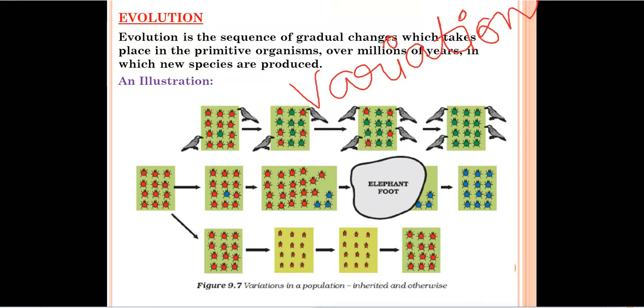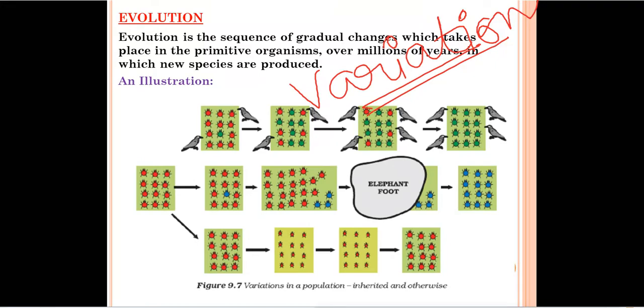For example, we are also a little different from our parents. We are not an exact copy of our parents. Some variation is there. For example, our brother and sister are also a little different from us. So this is called variation, differences. Okay, so are the differences good for the environment or bad?